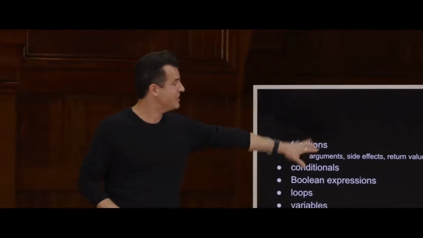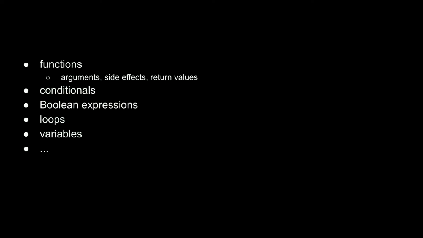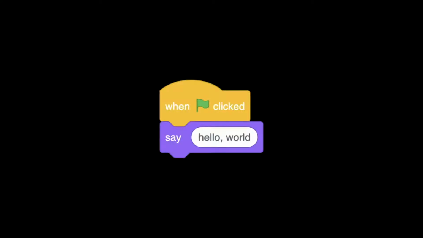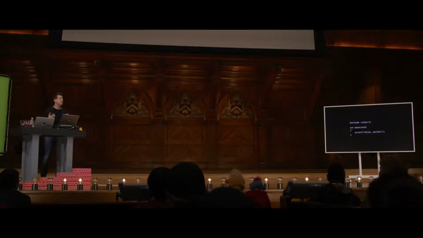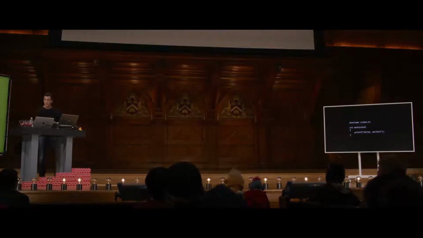In fact, as we transition from what was last week a hello world program that looked a little something like this, this week, of course, it's going to now look a little more cryptic. It's going to look a little something like this. And now even if you can't quite distinguish what all of the various symbols mean in this code, it turns out that at the end of the day, it's indeed going to do what you expect. It's just going to say hello world on the screen, just like we did in Scratch.